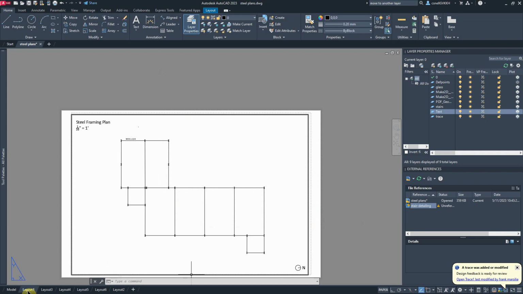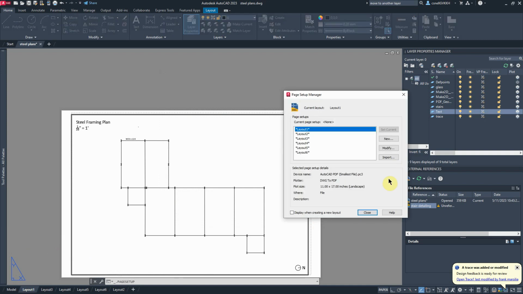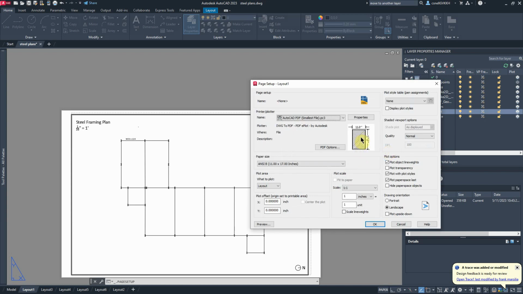If I go to layout and right click, go to page setup manager, I'm choosing this first layout to modify. By the way, if you look in the final portfolio deliverable requirements, it's actually supposed to be on a 24 by 36 inch sheet. You're doing 11 by 17 right now, which is what most people were doing for individual iterations, but I'm trying to get people to lay this out on a larger sheet. You're never going to pretty much use 11 by 17 in actual architecture. You might to hand something to a client or internally in the office, but if you're making plans that someone needs to look at for some real reason, you're not going to do it in 11 by 17s.